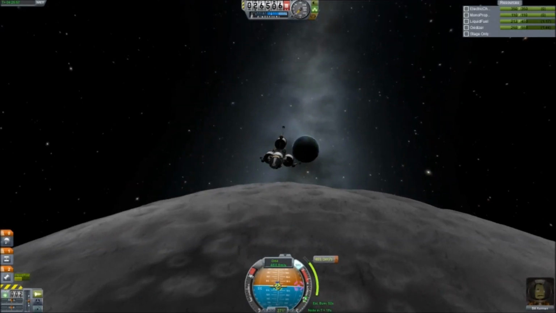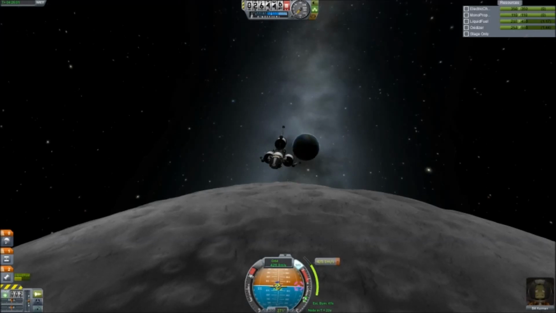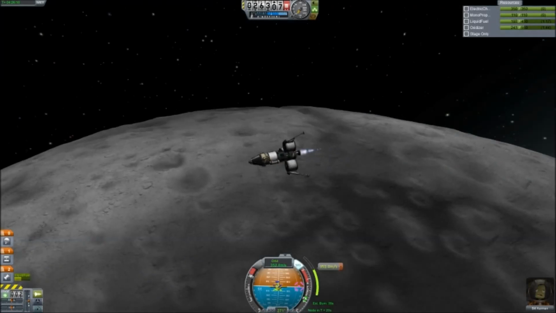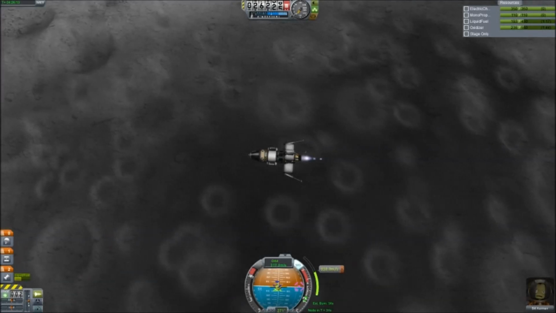Okay, so we're coming close. From this point on, I am not quick saving until I land on the ground. And the reason for that is because if I mess up this maneuver, then at the very least, I can still redo it without having to completely fail the mission.